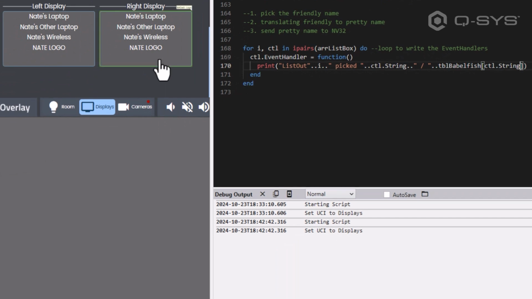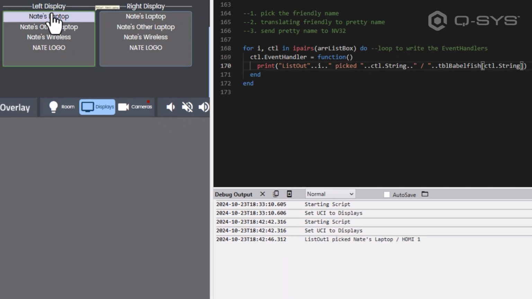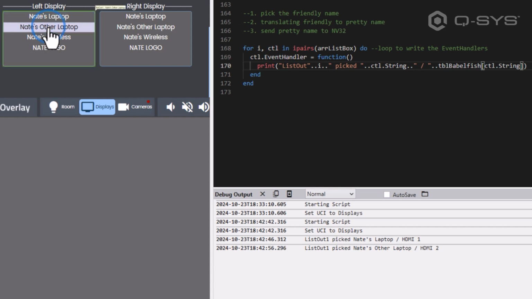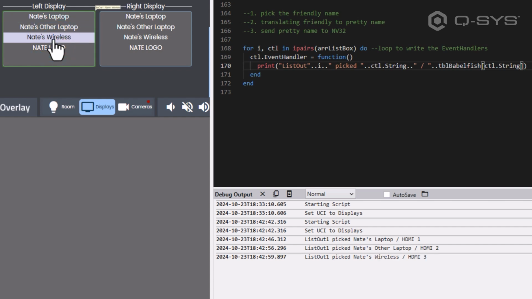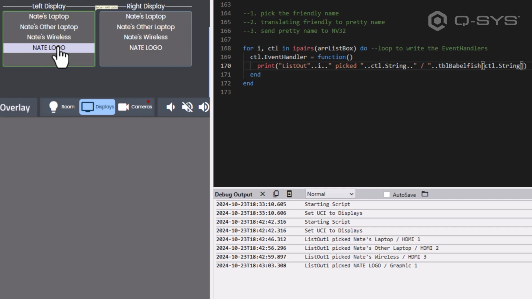Save, there you go. And when I click Nate's laptop, it tells me that list out 1 picked Nate's laptop, which is HDMI 1. Nate's other laptop is HDMI 2. Nate's wireless is HDMI 3. The Nate logo is graphic 1.